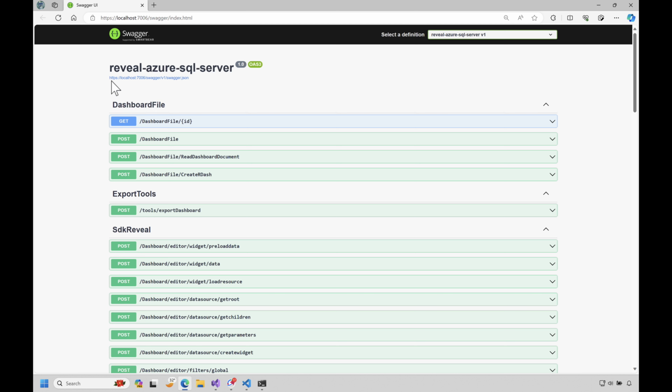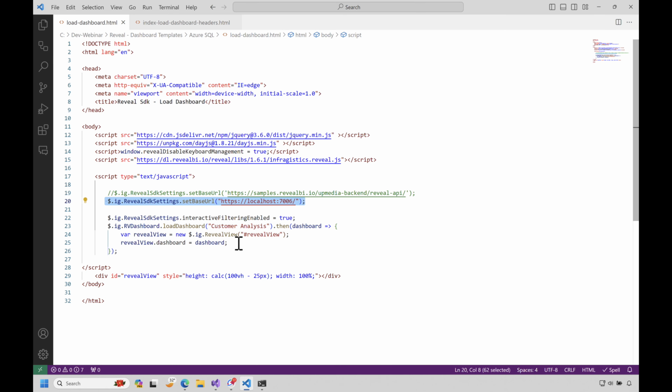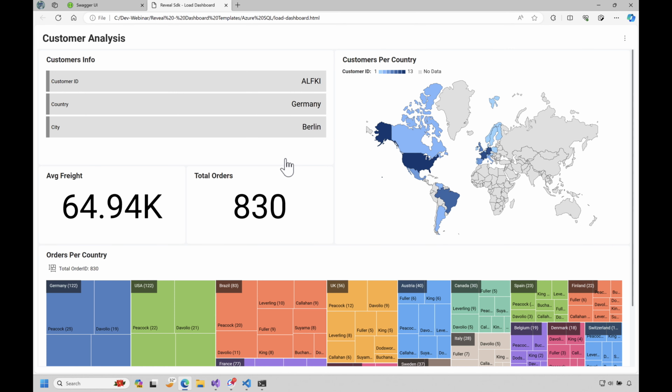You know that because in our Swagger it says 7006 up here. So that's where my Reveal server is running. And then, of course, this is the code to load a dashboard, and you'll see that I have customer analysis already entered. So if I right click, open this up in the browser, we will see my customer analysis dashboard just like it was in Slingshot.